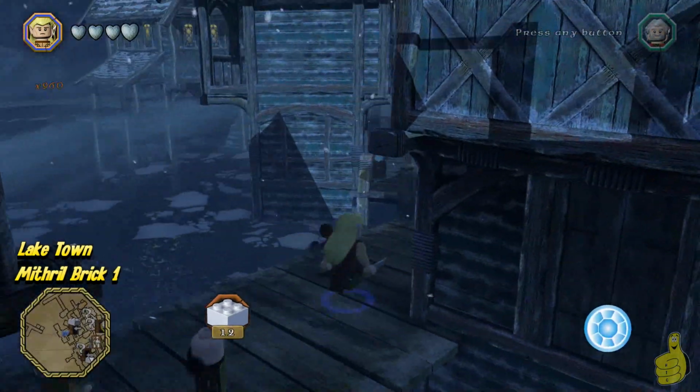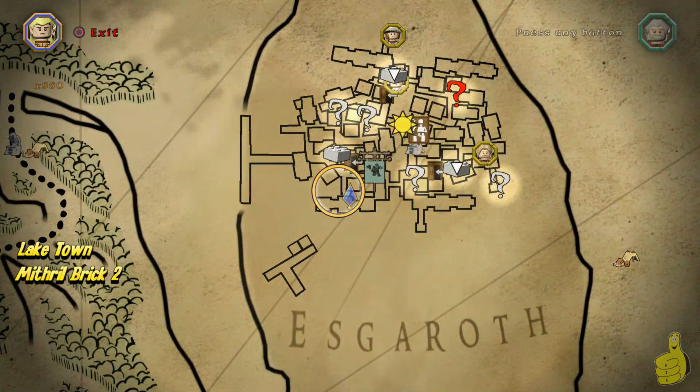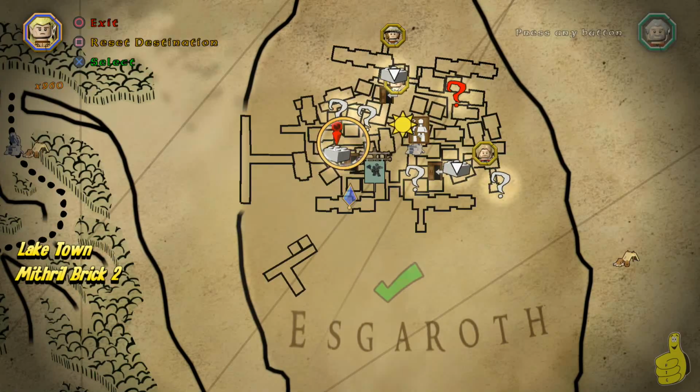Thank you very much. All right, so let's go ahead and check out the map. What's next? All right, another mithril brick.